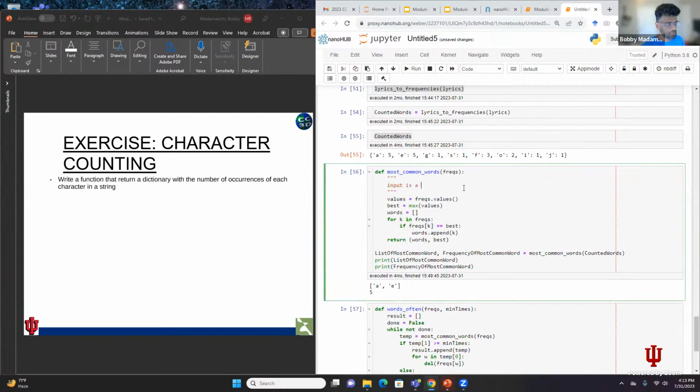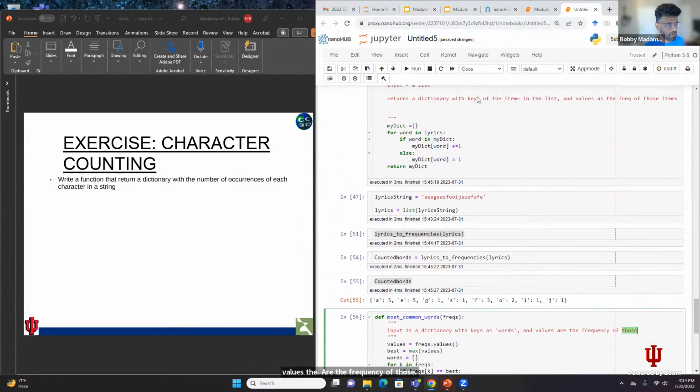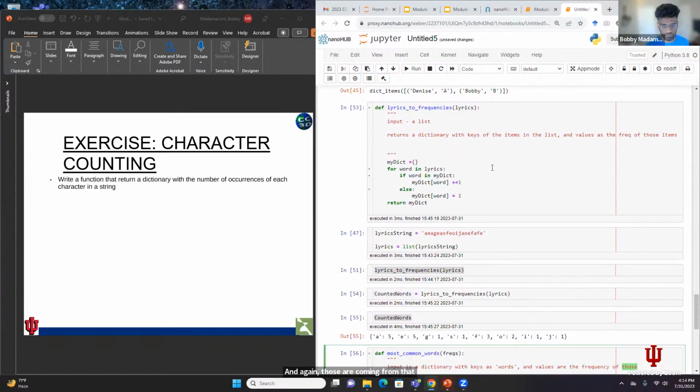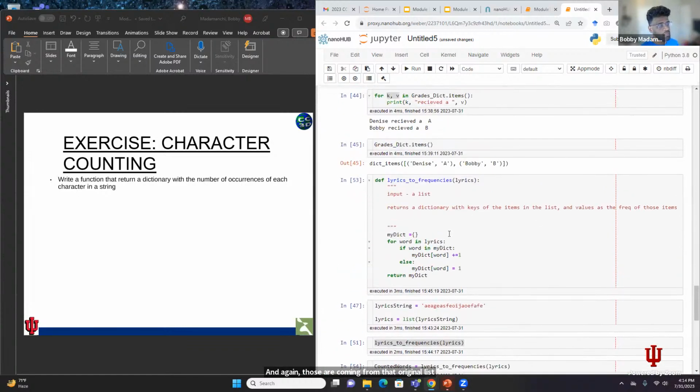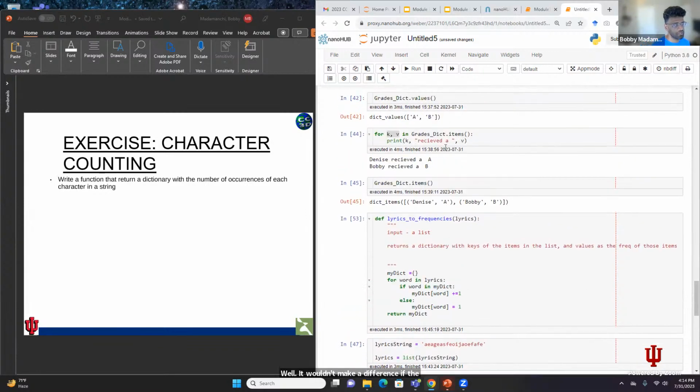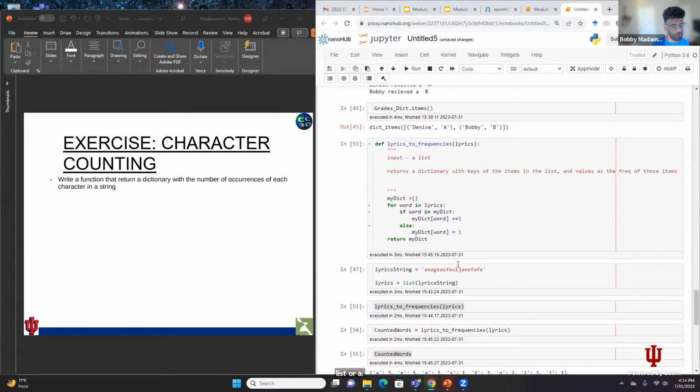The input is a dictionary with keys as words. In our case, we're using characters, but words, and values are the frequency of those. And again, those are coming from that original list of, well, it wouldn't make a difference if the input was a list or a string.